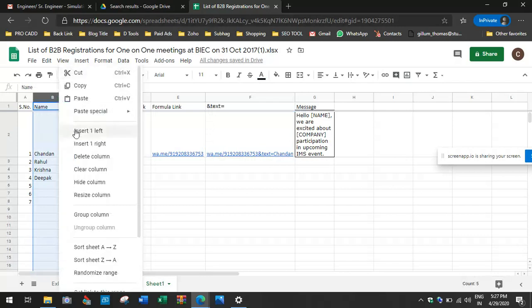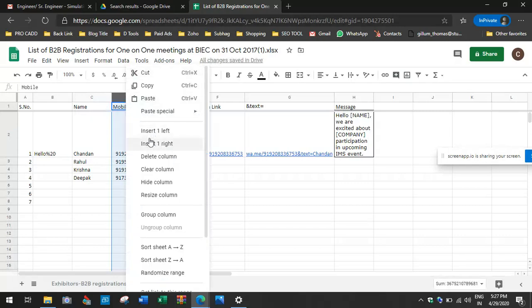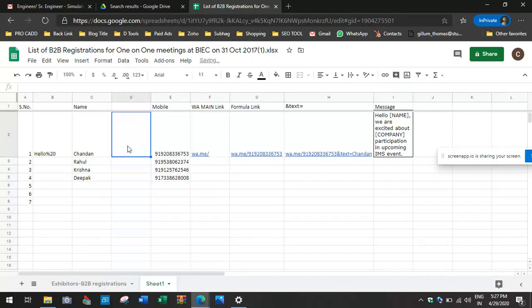Okay, so what you need to do, hello percentage 20 and percentage 20 sir. Good. So you can see I have to add all cells in a single column.